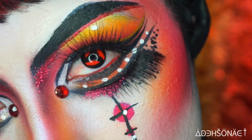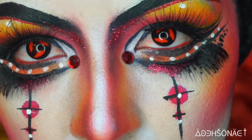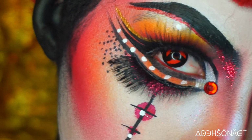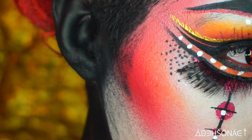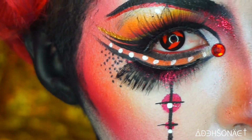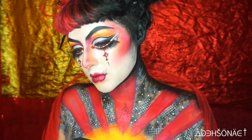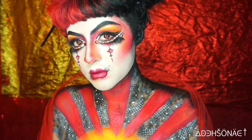We lose ourselves in the spirit of things. We lose our sight when we put our trust in things of this material world, of things that fade away.